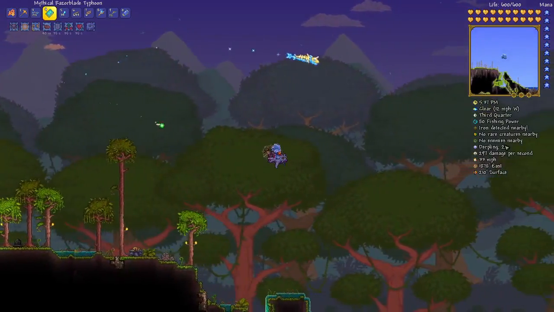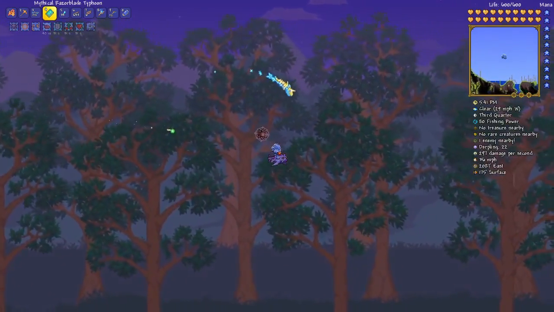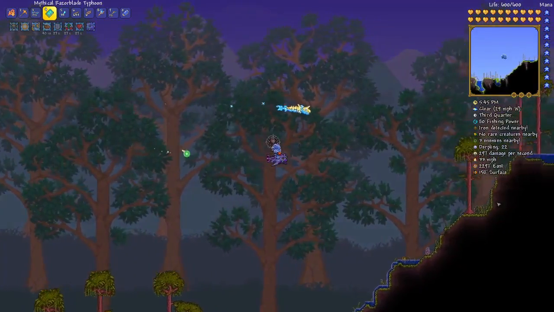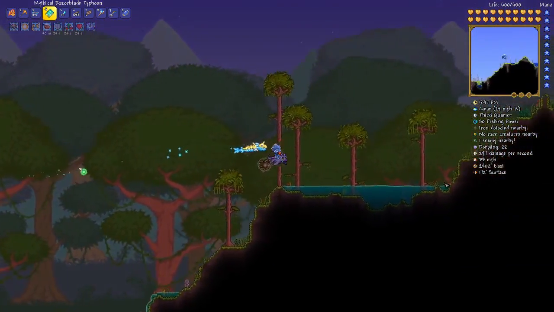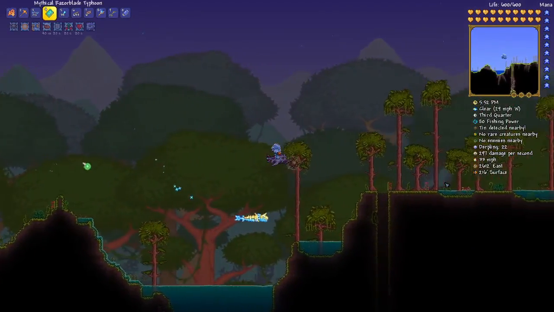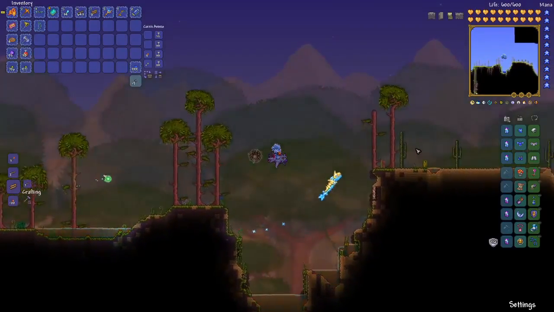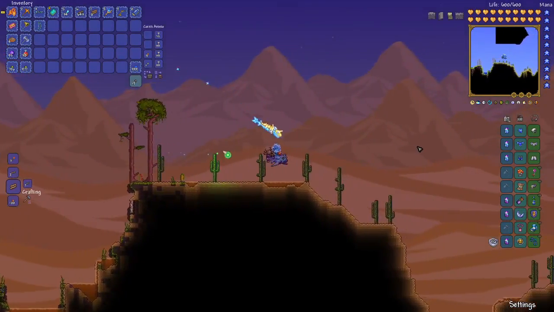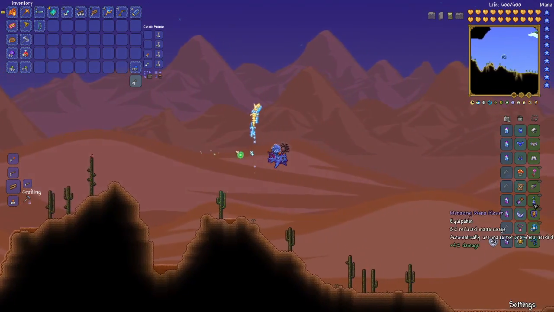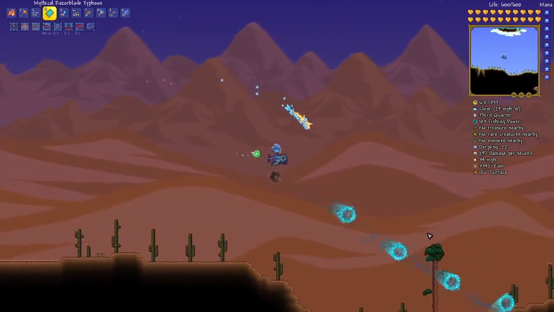Before we fight Moonlord, though, we do want to have some buffs on us. Do we need buffs to beat Moonlord, though? Probably do need buffs to beat Moonlord. I guess I get a regen potion, an iron skin potion, and an archery potion. We're gonna be using. Wait, yeah, that's why I wanted to use the bow, because of the archery potion. Maybe I do want to go bow. I don't know. I haven't decided yet.